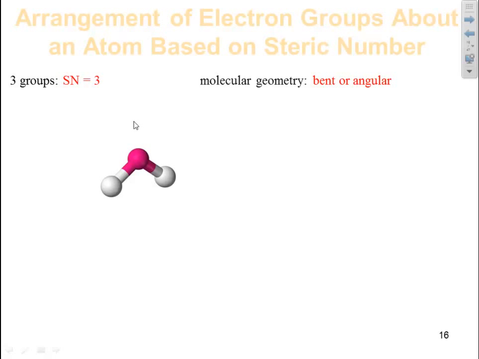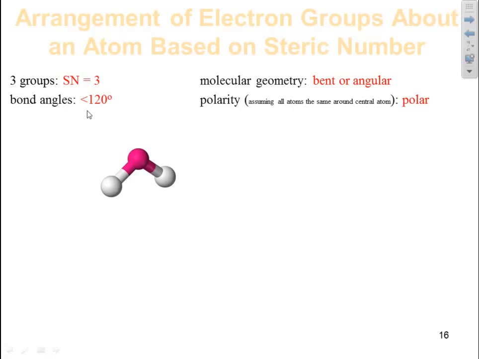When we're talking about molecular geometry, we're only worried about the atoms. We're not talking about where the lone pairs are located. So if you look at this, it looks bent, or angular. The angle is going to be, instead of 120, because you've got a lone pair, that's going to have more pull, and it's going to push these 2 bonded pairs closer together, so that angle is going to be less than 120 degrees.